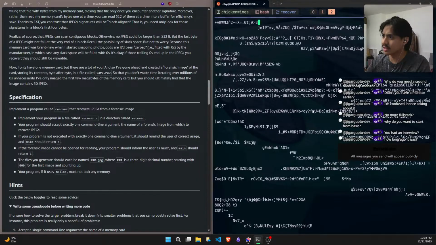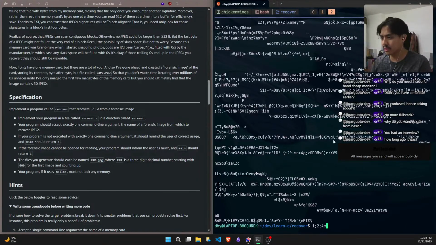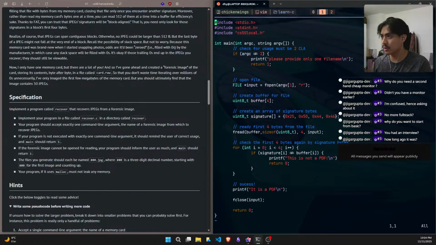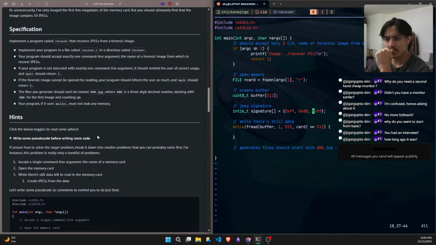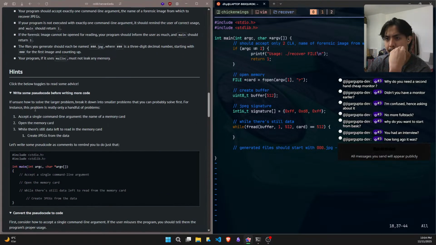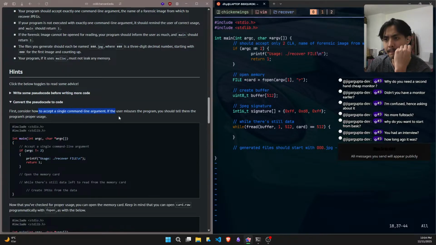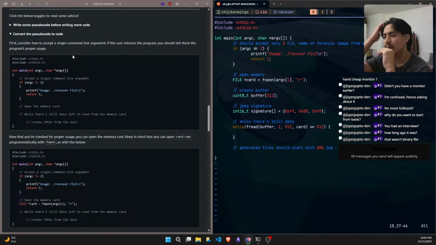I guess this is just a binary file or like... okay, how do you generate it based on that into like a JPEG?